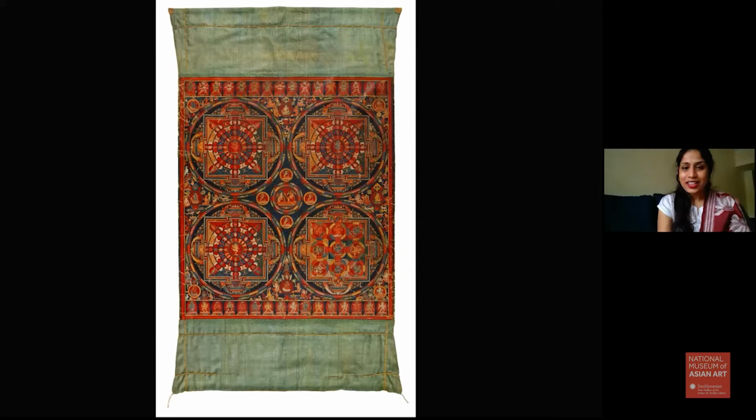So let's start by looking at this thangka. Let's take a broad overview of this work of art. Now, a thangka means that which is unrolled. So during this meditation, let's hope we can unroll our understanding of this art.